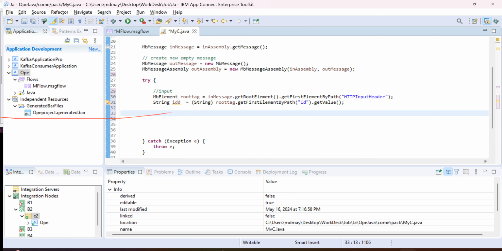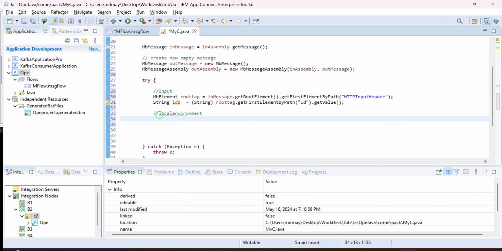But before that I want to delete all the siblings that exist on the local environment. I'm sure you know about local environment. So I want to first access that one, local environment.